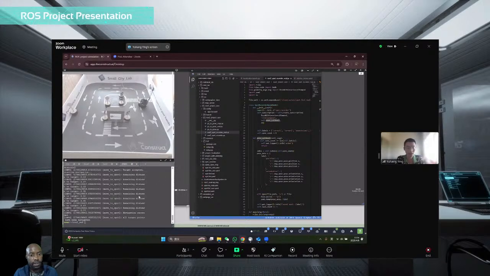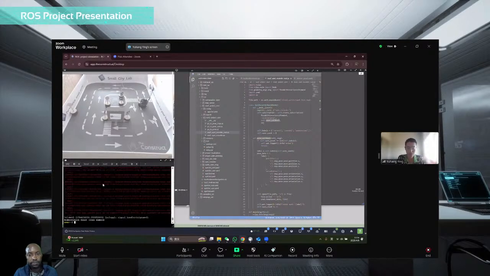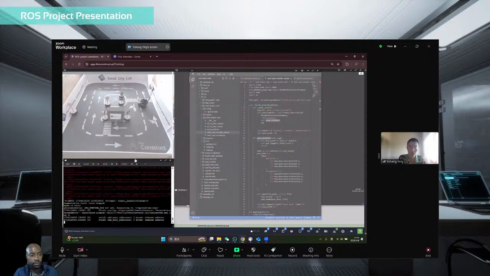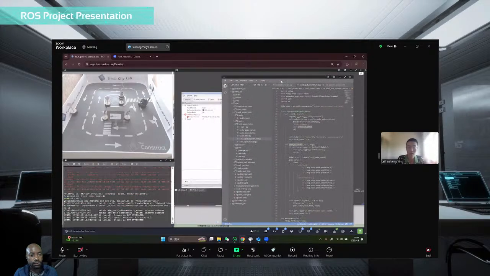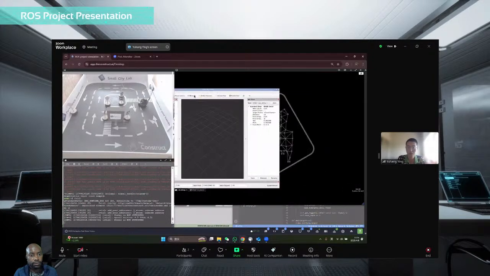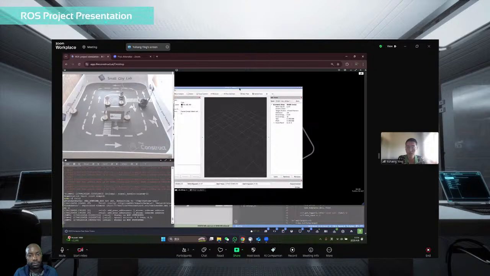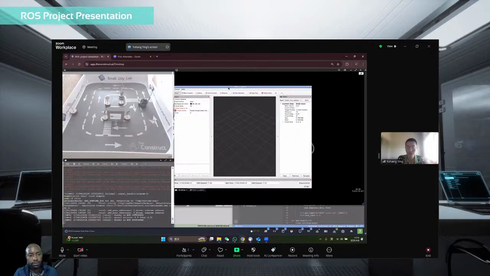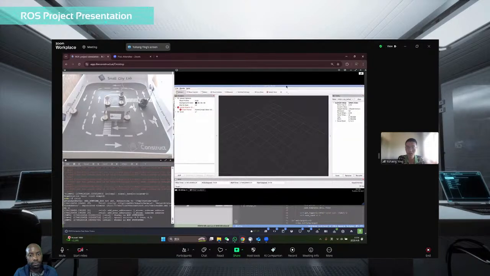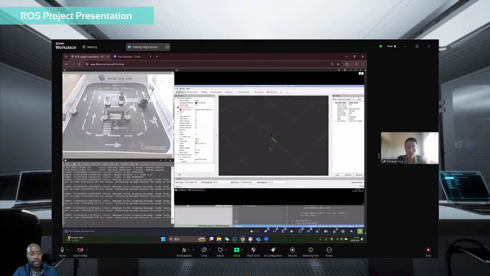For the first part, I will launch RViz and see how we can configure that. As you can see, I have saved the previous configuration, and it's just loaded. Now I have everything ready.